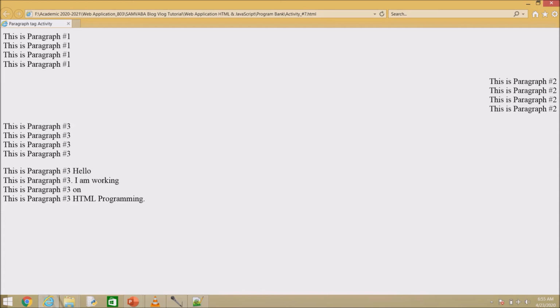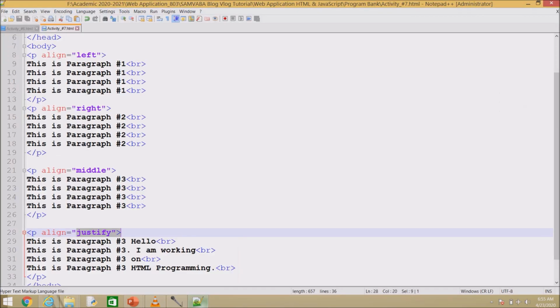Somehow justify is not working here, but theoretically justify is also one attribute value for HTML. This is actually 4 types of attribute values we get in the HTML paragraph tag. Okay.